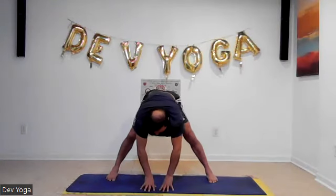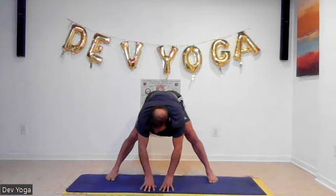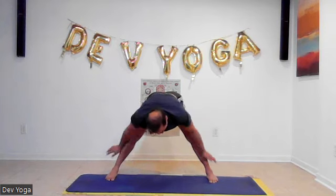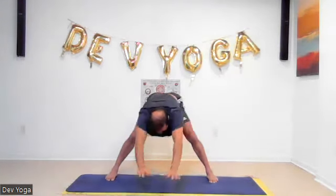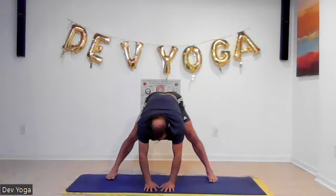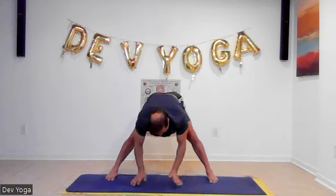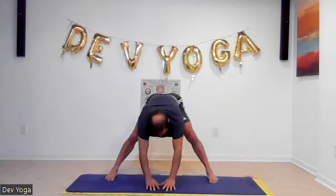Let's try with both hands at the same time in this tabletop position — that will strengthen your lower back and work your shoulders. Bring both arms forward, upwards, backwards, then down. Now backwards, upwards, forward, then down. One more time: forward, backwards, then down — now backwards, upwards, forward, then down.